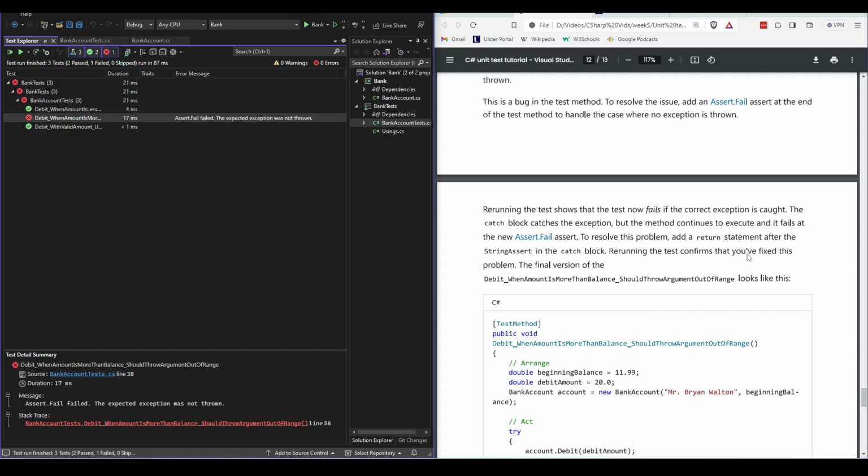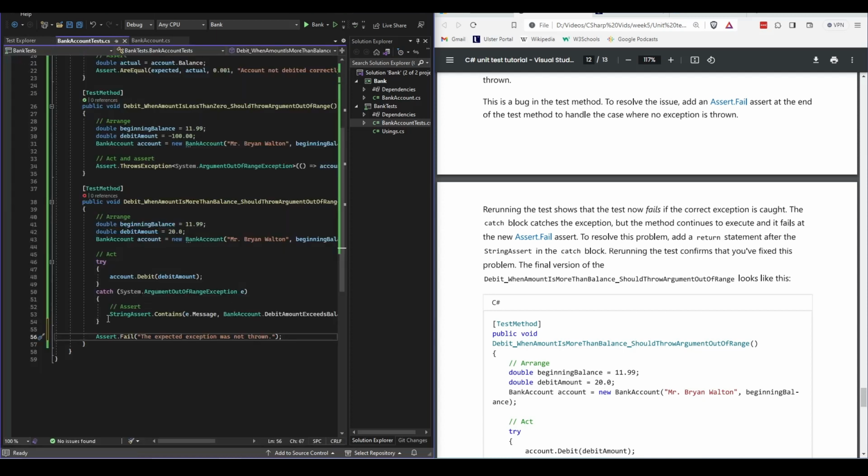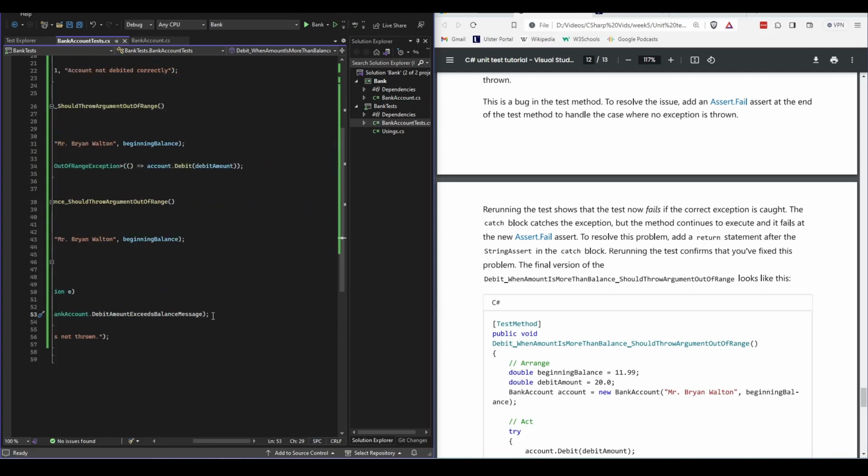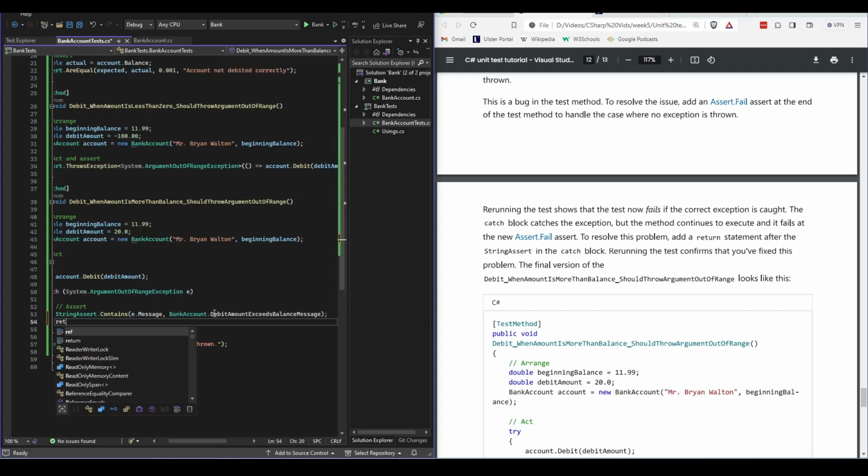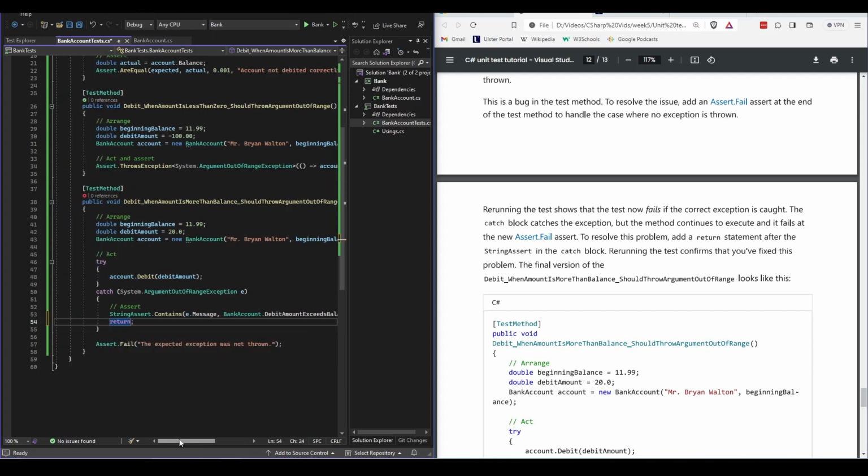Rerunning the test confirms that you fixed the problem. So once we get to this part, we basically don't want it to go any further. We want to return, we want to finish the method. One way we could do that is just the return, and because it's void, we don't want anything to return. So this is basically just saying finish the method now.